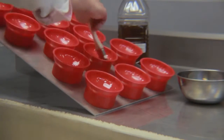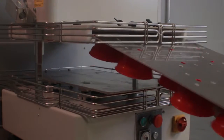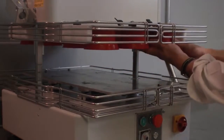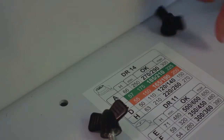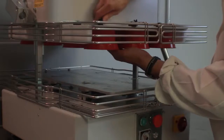After you have oiled the rounding cup frame, place it onto the machine by sliding it into the guides on the upper plate and tightening the two wing nuts on top to hold it in place. Your divider rounder is now ready for use.